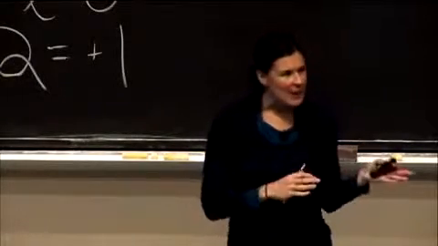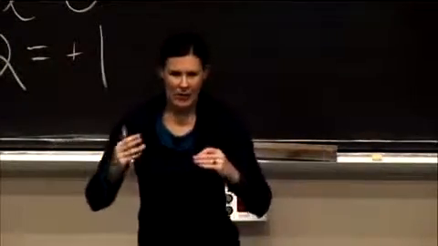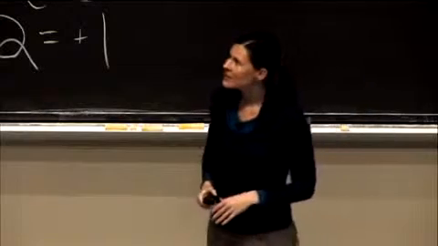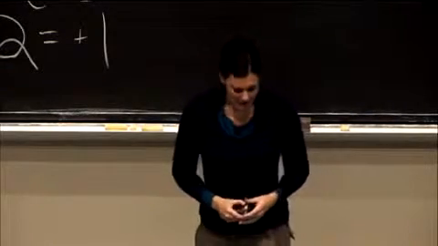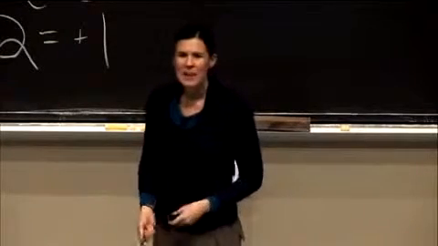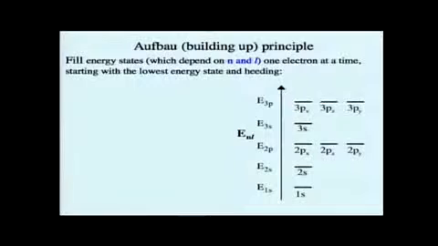All right, so let's go back to electron configurations now that we have an idea of why the orbitals are listed in the energy that they are listed under, why, for example, the 2s is lower than the 2p. So now we can go back and think about filling in these electron configurations for any atom. I think most of you are familiar with the Aufbau, or the building up principle.